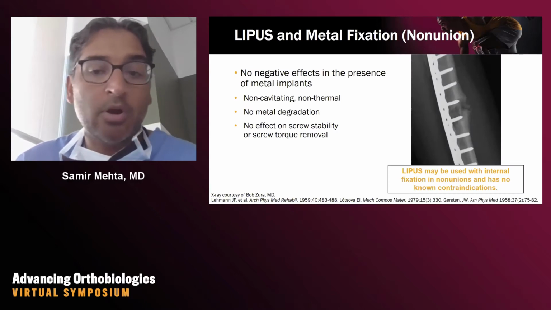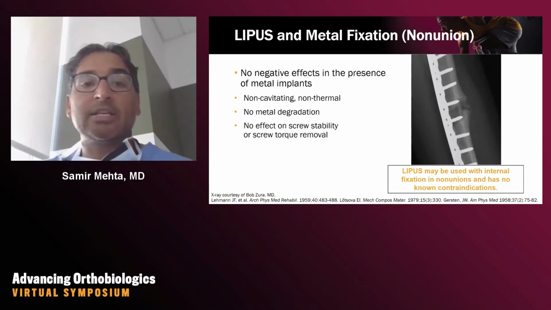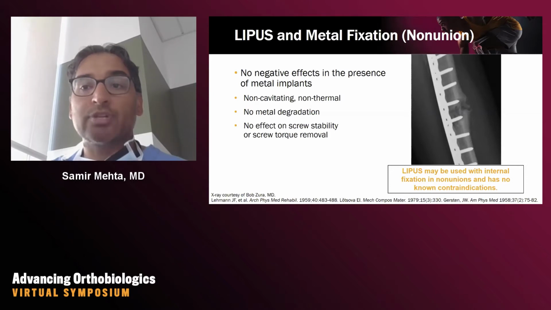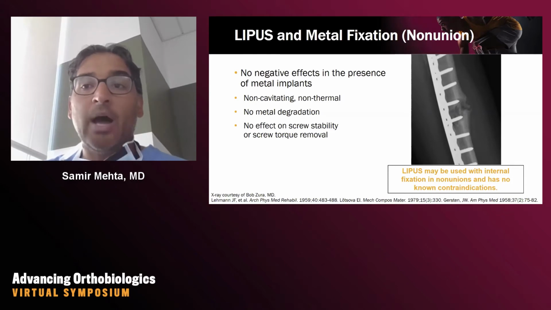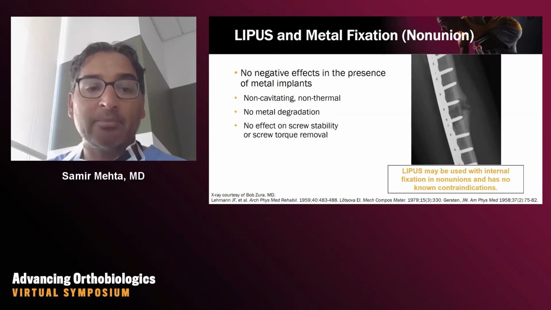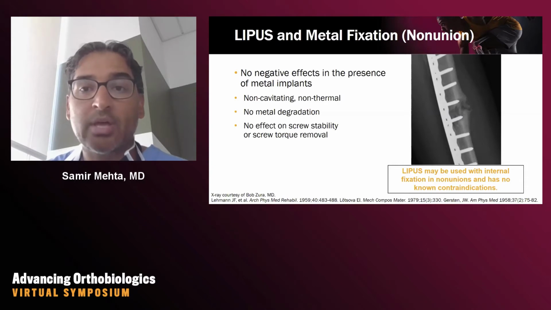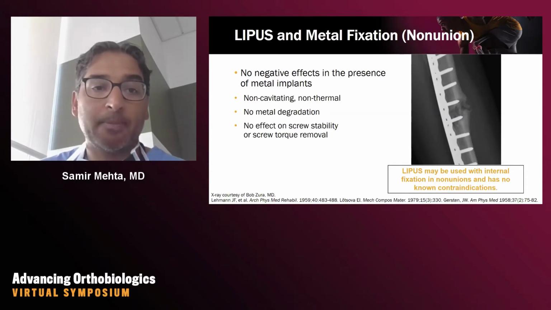Some argue, what if you already have metal in place? Will that affect the ultrasound getting to the fracture, or will it affect the ultrasound waves hitting the metal? And we know that ultrasound and metal can work together, that there's no deficit from having metal in place, and that we can treat a patient with a non-union who has metal in place with ultrasound.